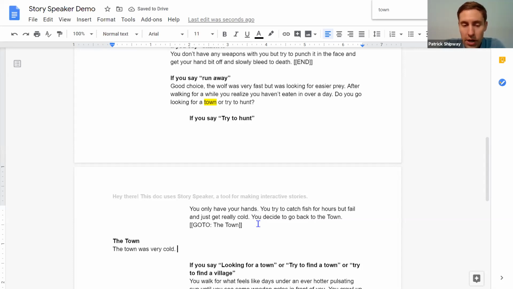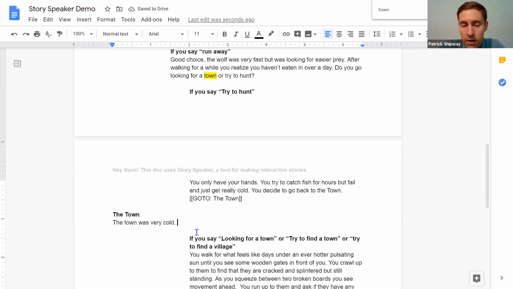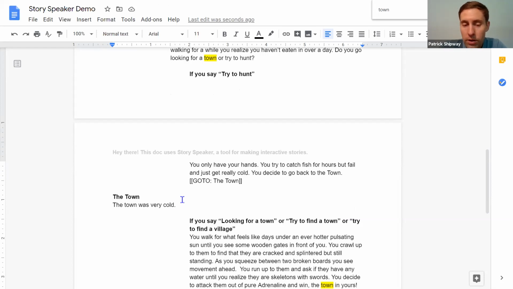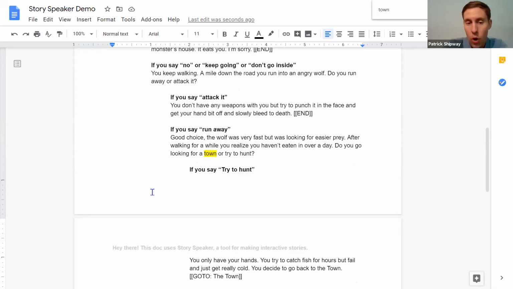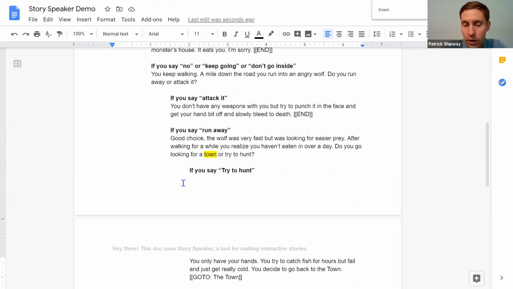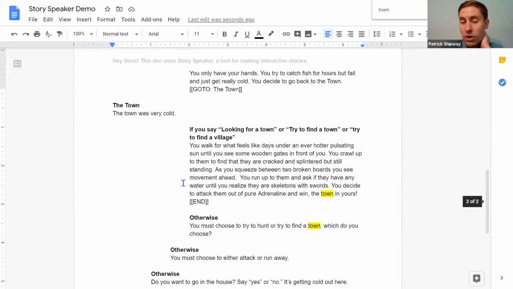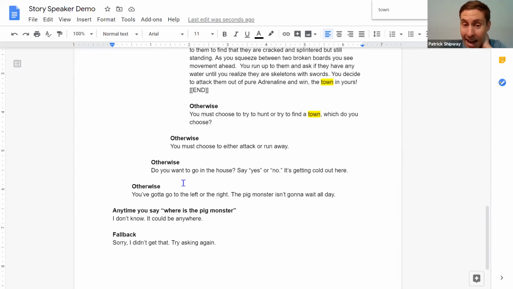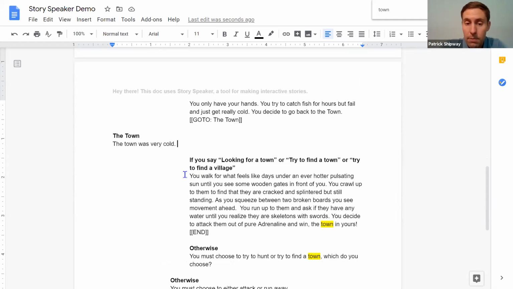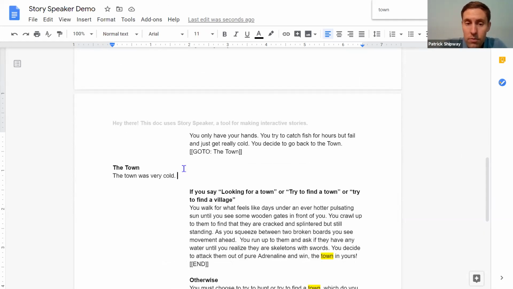And I give a new question here. I can start my indents over all over again. I tend to make most of my stories after each question have a go-to. One of them ends, one of them has a go-to that jumps left, so I don't have them indent over and over and over again. It's a little tricky for kids to get, but it makes it much smoother, much cleaner, and it makes it so that the spacing looks nicer.